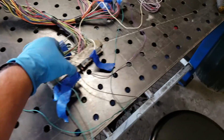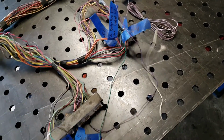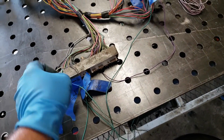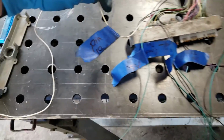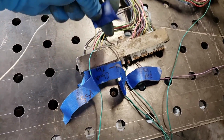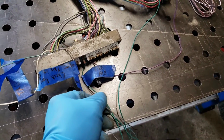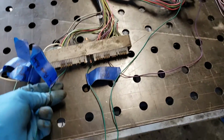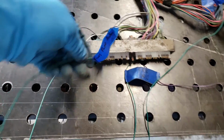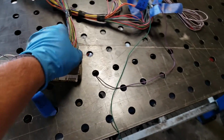Out of your PCM, you'll have a bunch of wires. These are all to control your gauges and stuff like that. Let me get some of this undone. Like this right here, like I said earlier, this is your tach. Then you've got your VSS wire. That's your speed. Then you've got your check engine light. Remember, that's a ground wire, not a hot wire. Then this is your fuel pump relay. Then you've got your fan 2. That's all off of one PCM plug.